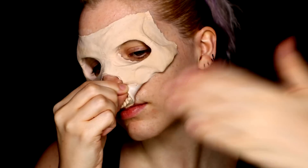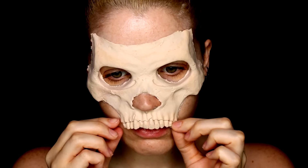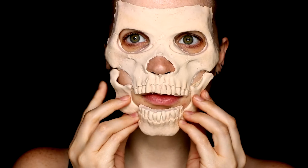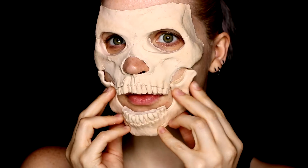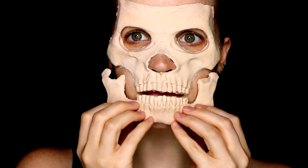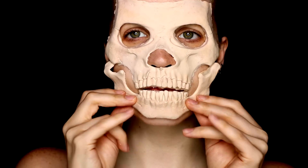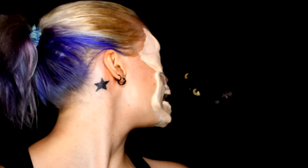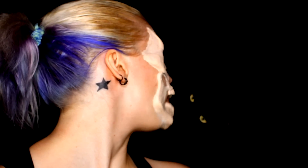Once the main areas are done, you can go along the edges and any areas that are lifting, you can just go ahead and stick them down. For this prosthetic, it is meant to sit low on your chin as that's where the back of the prosthetic cushions. But if you wanted your teeth to touch, you could always just trim the bones on the side and all you would do is black out your chin instead of your lip. I went for the sitting-on-the-chin option and then proceeded to bug Alice once I had glued it down the same way as I did the top of the face.